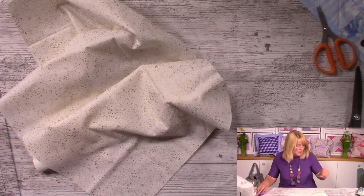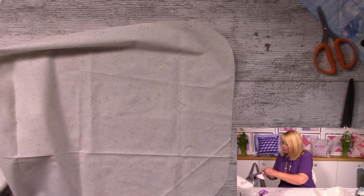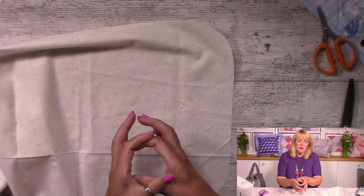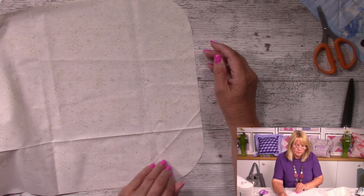Okay, so now what we're going to do is put our poppers in on this side. Now we need to put some stabilizer on here, and we need to give it strength. So we just cut two little pieces of stabilizer, and we're going to pop it on the back of the lining here.